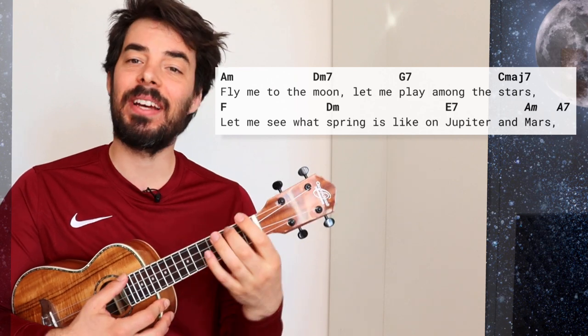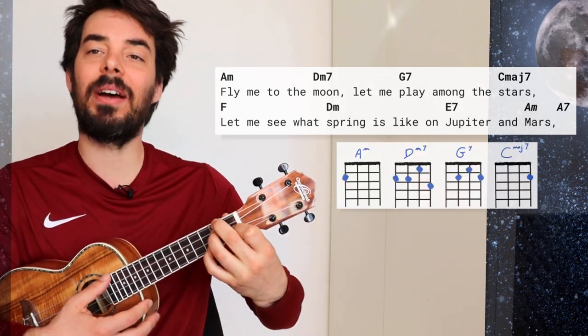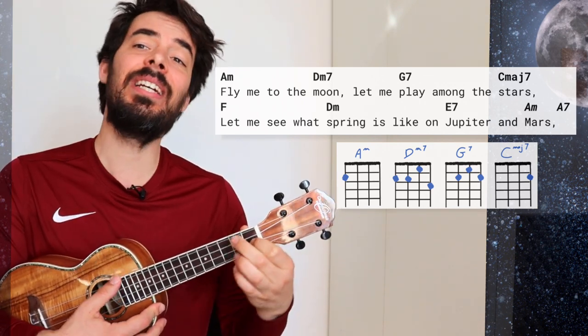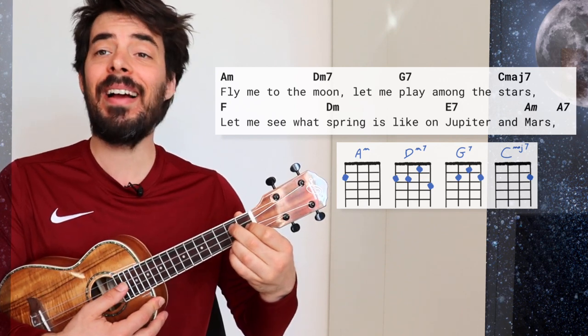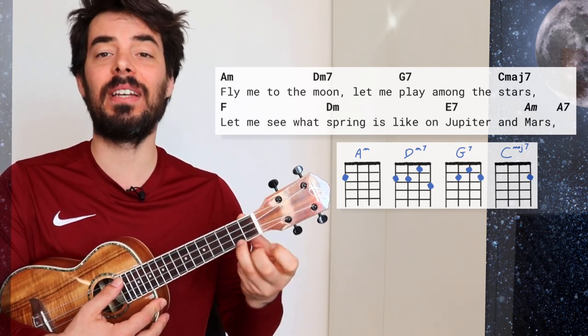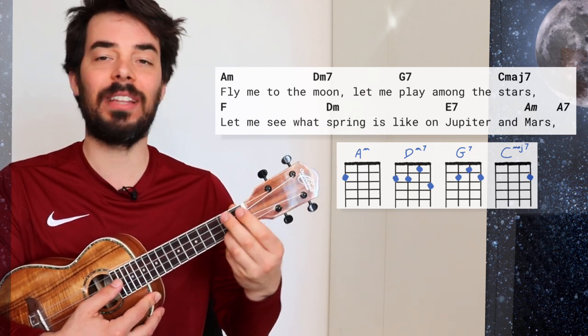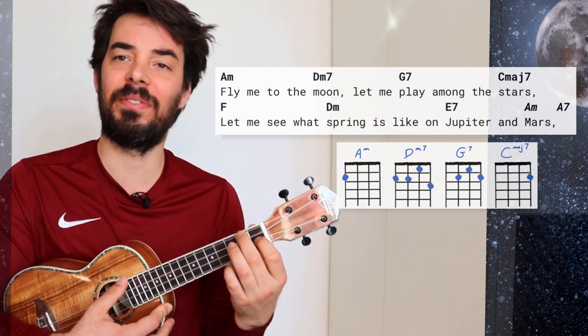Fly, A minor, fly me to the, and we keep that finger there, D minor 7, four fingers, moon, let me, G7, keep the index there, move the other fingers, play among the stars, lift two fingers, leave the ring finger there, stars. So you see there's not that much movement, because there's always a bridge between these chords. That's just a little bit of advice there.